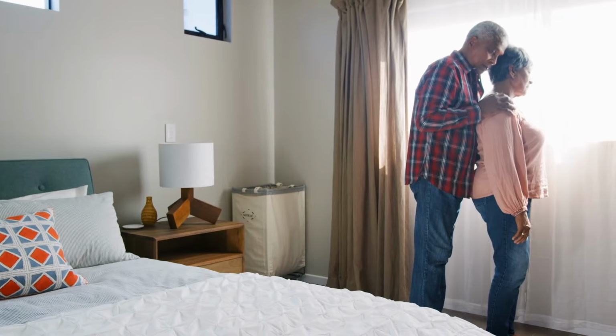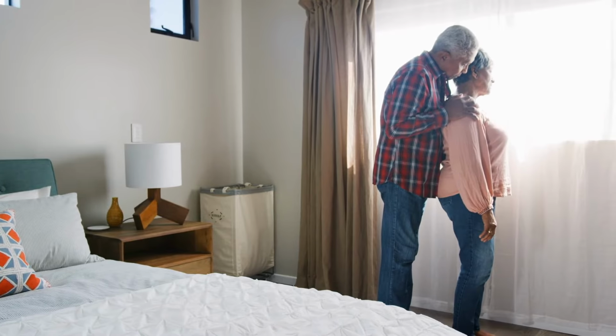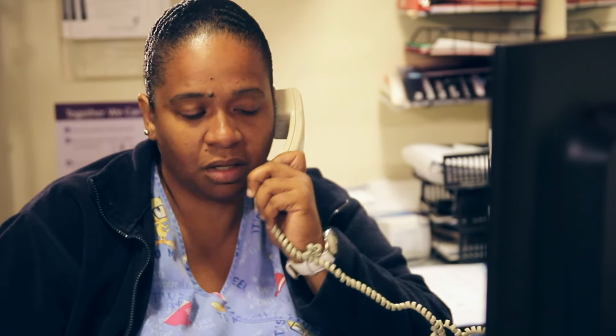Plan to have someone stay with you for the first 24 hours after surgery in case of an emergency. Within 24 to 72 hours of your surgery, the clinical nurse specialist or another member of your healthcare team will call to check on you. This is a good time to have the nurse answer any questions you may have. You will continue to recover at home over the next 2 to 4 weeks.